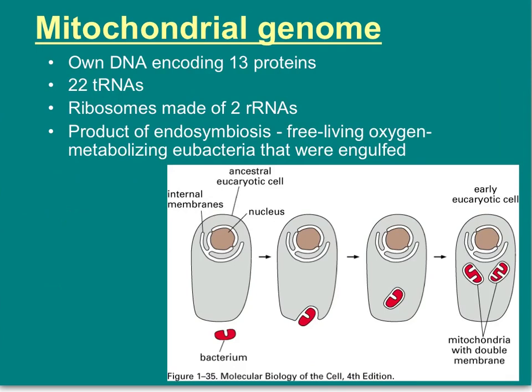Do we make them? Okay, so Courtney is on a roll. We make them. And they actually have to get from our nucleus into the mitochondria. There's not just 13 proteins involved in the electron transport chain and other processes in the mitochondria. So mitochondria are a combination of the DNA that's still there from bacteria plus what we've made in our cell. Excellent. That was perfect, Courtney.